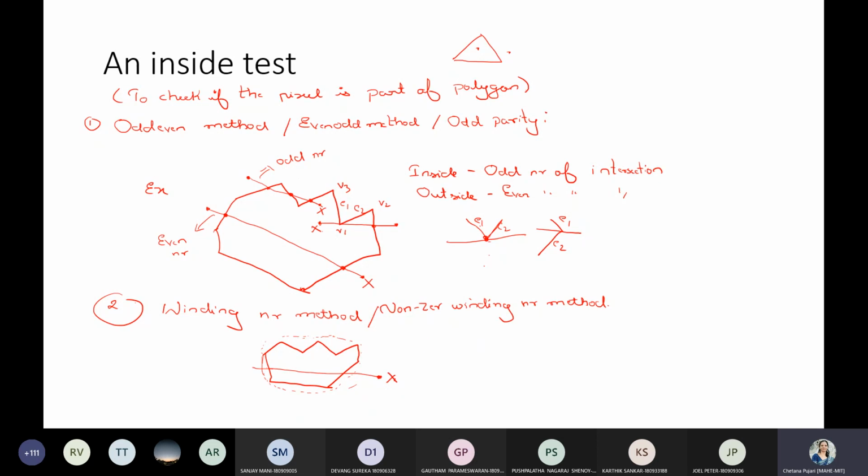Okay, I can better write an algorithm. Short algorithm I'll write here. So first what you are going to do is initialize the winding count. Winding number is equal to 0. We are going to initialize it to 0, and then you are going to draw a line from your questioning point to the known point which is outside your polygon, and draw a line segment. I'll write.